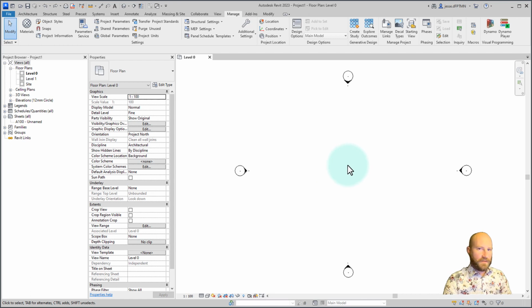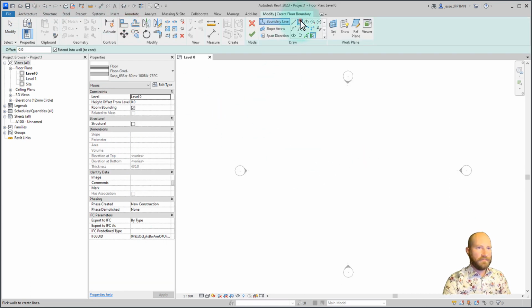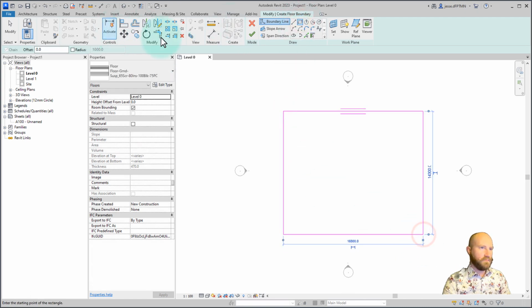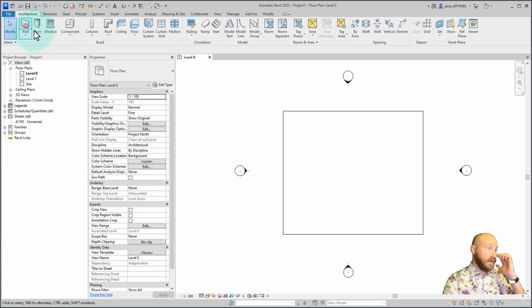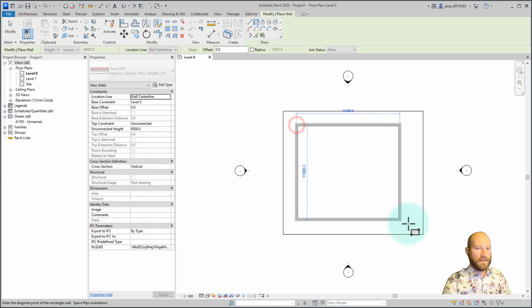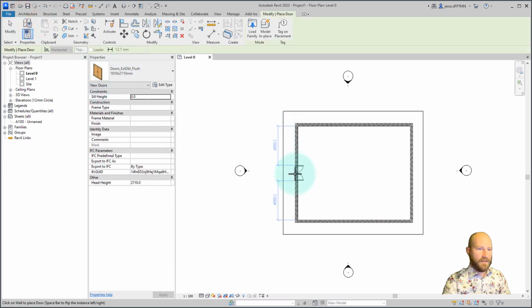Let me show you some 3D navigation. I'm just really going to quickly model up a floor. Let's just put something down here. I'll get into explaining all of this in detail a bit later. Let's put some walls on so that we can see what's going on. And then we're going to click and place a door.